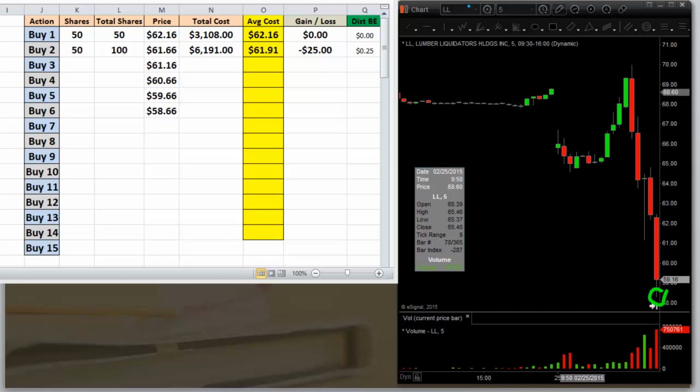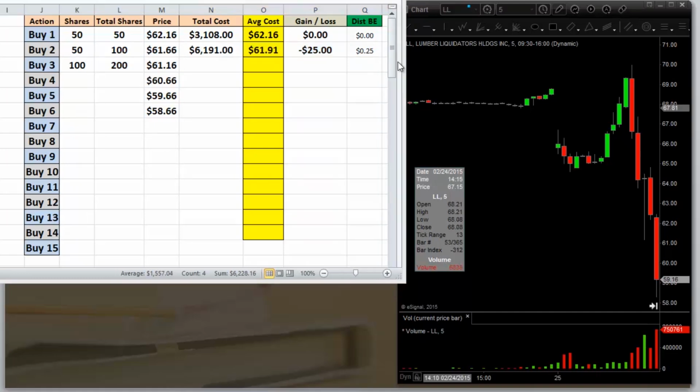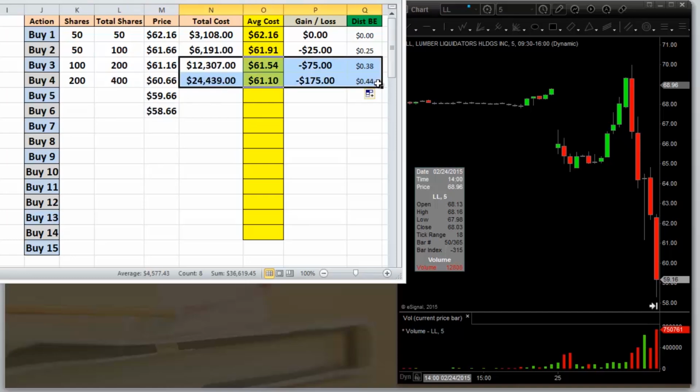So some more assumptions that you're playing this perfectly and you have all this set up. So here, remember, you got to double down. So that's another 100 shares you would got to get, with the goal of keeping the price as close as possible. So let's run the numbers on that, see where we're at. Okay, there we go. Then again, right here, you would need to buy 200 shares at that sequence spot. So let's run the numbers there. Okay. Here you would need to buy 400 shares, right? Because you got to keep on doubling down to keep that average cost as close as possible to the current price. So at this point, your average cost is at 60.38.